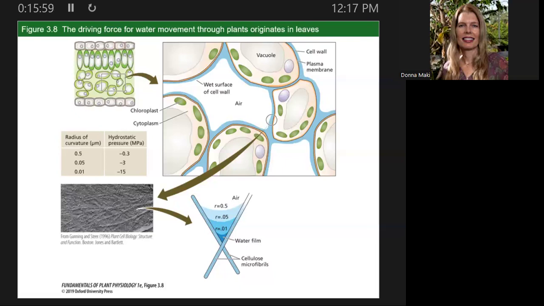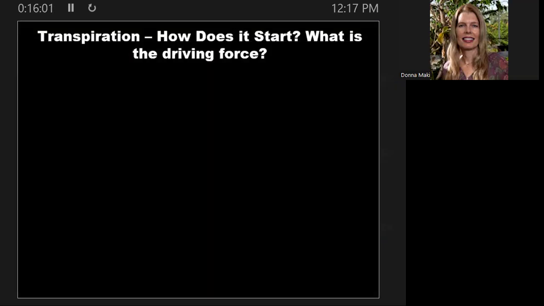So let's think a little bit more about it. Transpiration, when you say that word, it's the movement of water through the plant body. That's what they're talking about. And ultimately, it's going to be exiting out of the leaves, out of the plant body through the leaf stomata. So they had to think about, well, what's kicking it off? Like, how does this even start? And they had to go back to the leaves. That's where they had to go to figure this out.